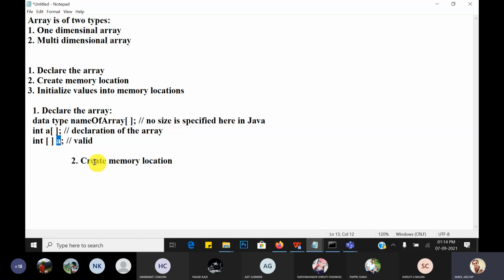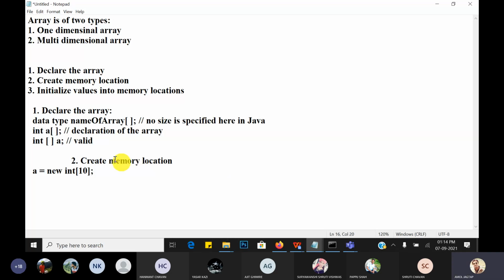So for that, create the memory locations. How to create the memory locations? These memory locations are created on the heap. Just write the name of the array: A is equal to new int, write the subscript and specify the size here.